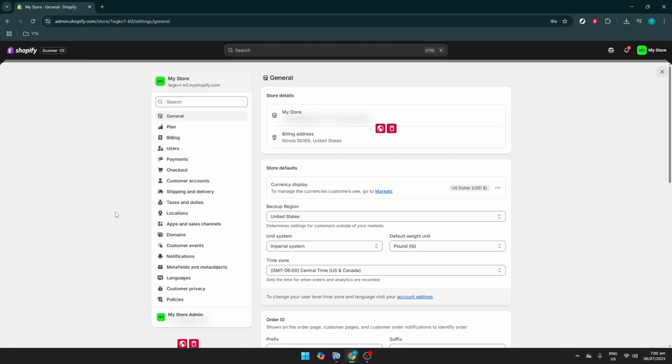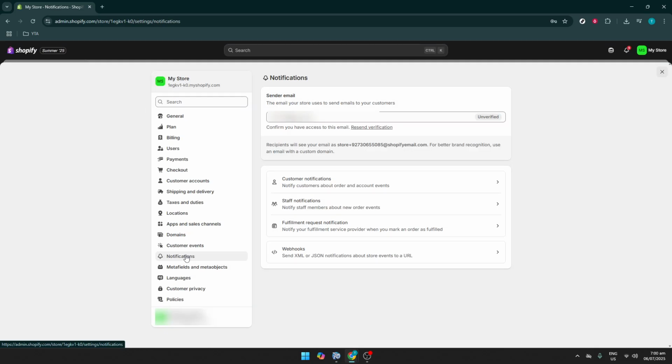This is the area where you manage how and when Shopify will notify you, or any other applications you've integrated, about specific events. It's like your personal assistant, always ready to keep you informed so your store runs smoothly.